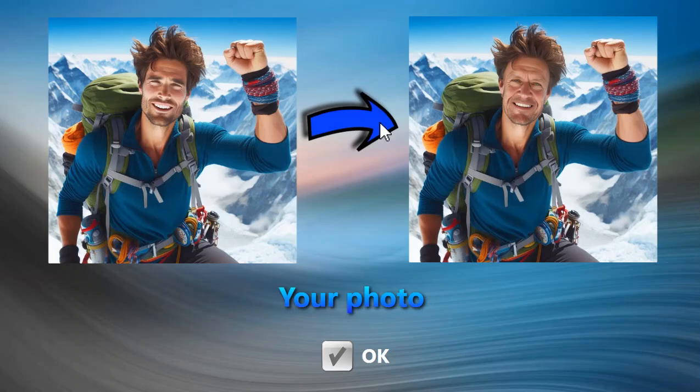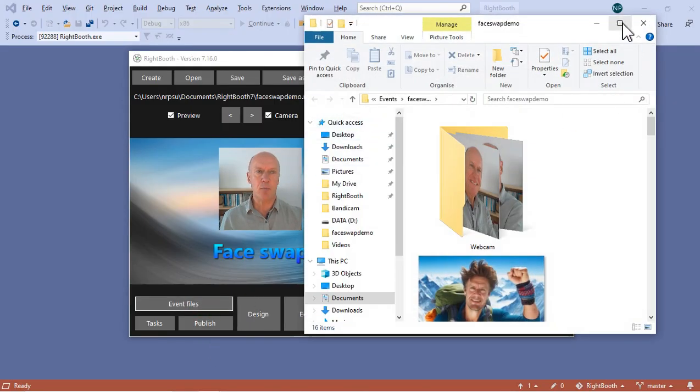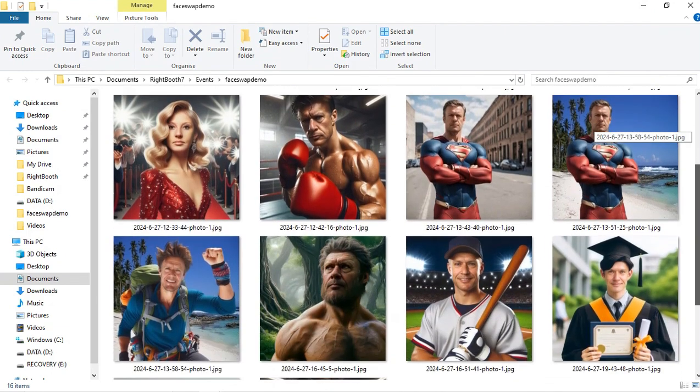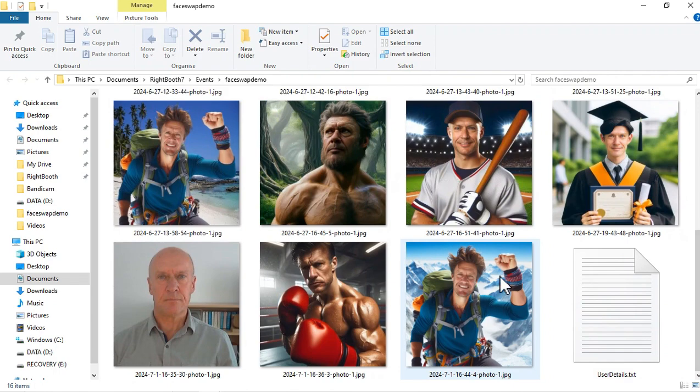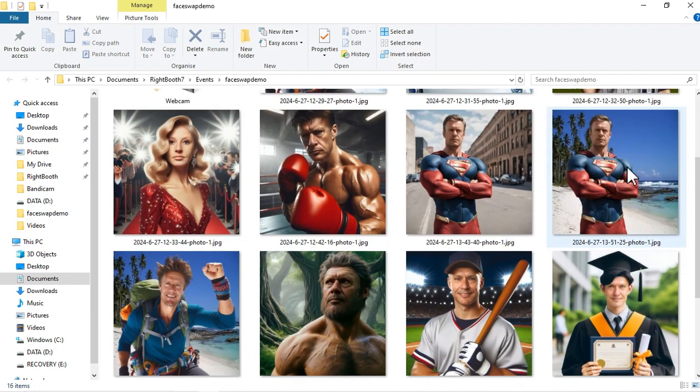Let's have a quick look at this screen in the editor to show how I've got the before and after photos showing. Actually, let's just escape out here and I'll just show you what it's created in the output folder. There's quite a few examples here of things I've tried before. So that's the one that I've just done, but there's been other examples. Also notice that it's possible to combine the face swap service with the background removal service. So I can put myself on a beach as Superman, or I can be on a street as Superman, and so on. So it's quite flexible really here.